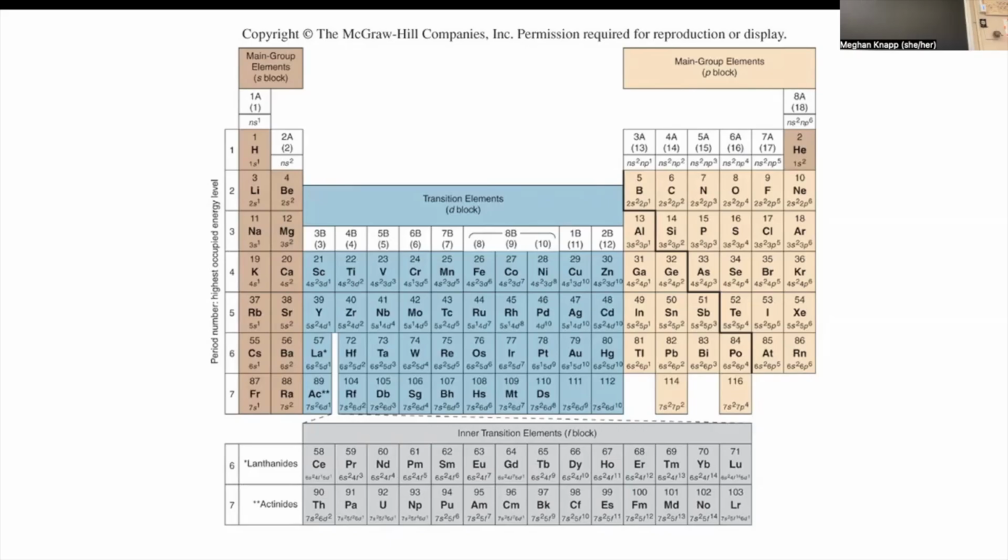Then nitrogen's over here, so we filled this, so this is 2s2. Now we're in the area where nitrogen is, so this is 2p, but I'm not gonna put the maximum value. I'm gonna count the elements till I get there. So 2p, 1, 2, 3. So that is another way to do this. This is particularly helpful when we get to the d orbitals.